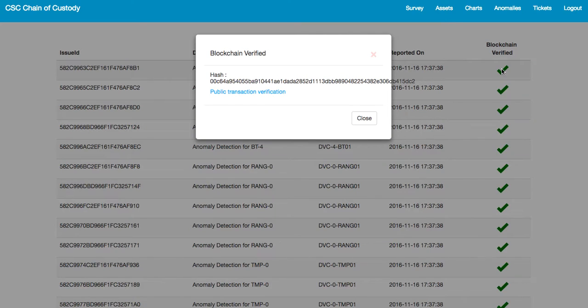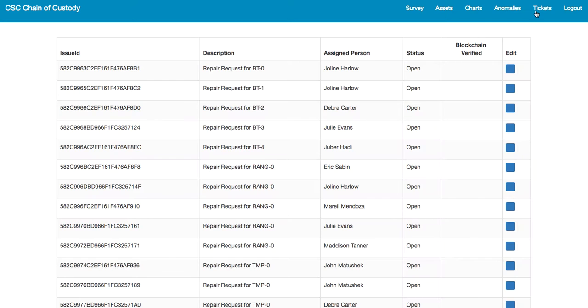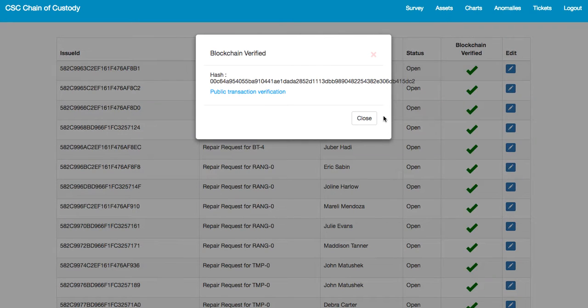Here's the blockchain hash. So once it's stored in the blockchain, it cannot be changed without breaking that verification. We also generate a service ticket. That service ticket is also immutable, and any changes to it will be identified by comparison against the blockchain transaction set. As you can see, here again, we have the hash.